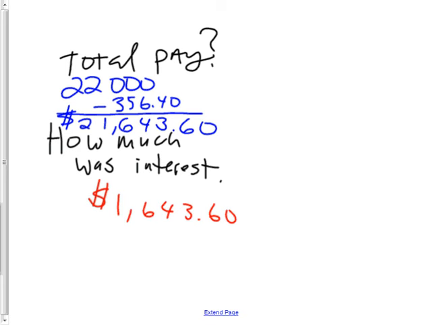Yes, sir. Can you show again how you got this? Yes, it was this amount. Did you get this amount? Okay, then that was just the 22 payments and then subtract how much they owe you back. And then this amount right here, I just subtract off the original loan, 20,000. That's how I got this.